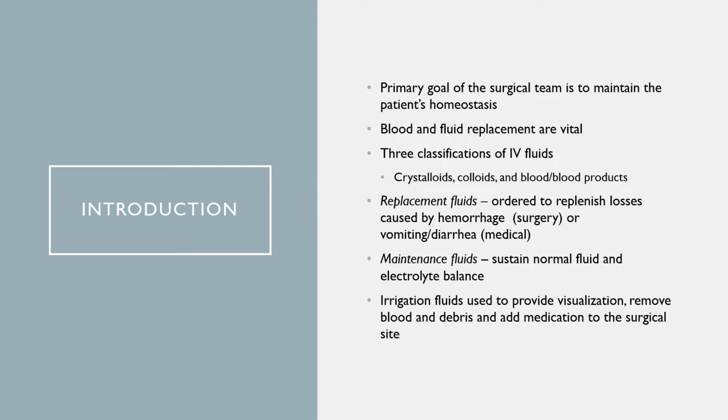We have replacement fluids. These are ordered to replenish losses caused by hemorrhage in surgery or uncontrolled vomiting and diarrhea in the medical setting. We have maintenance fluids, which sustain normal fluid and electrolyte balance. And then we have irrigation fluids that are used to provide visualization, remove blood and debris, and add medication to the surgical site.